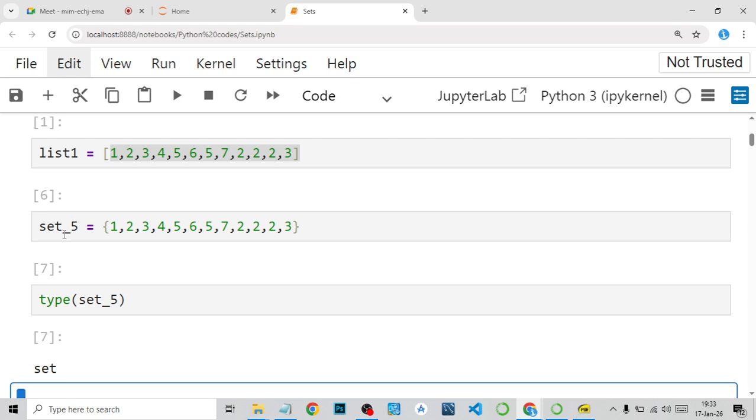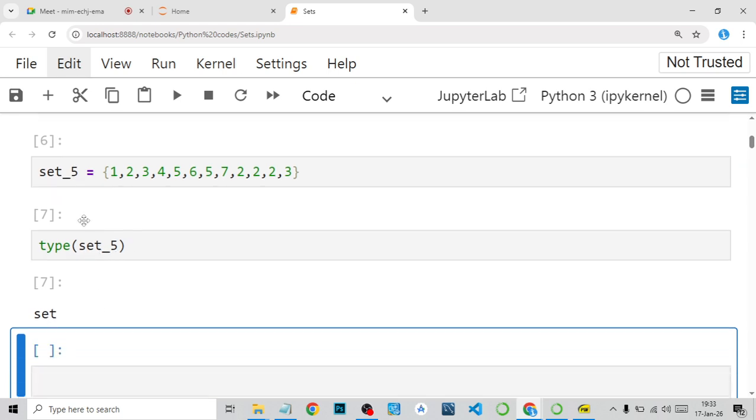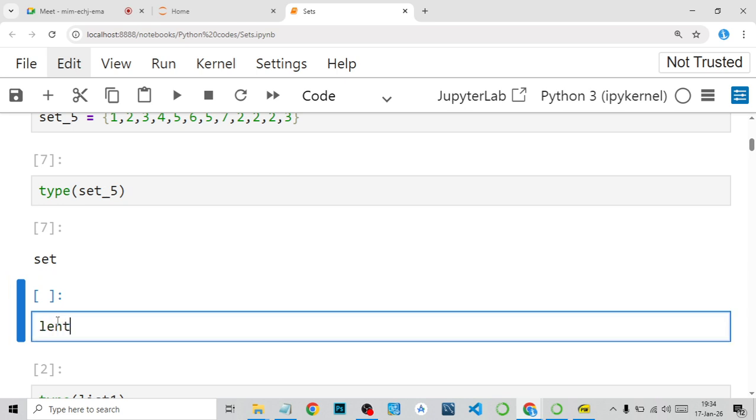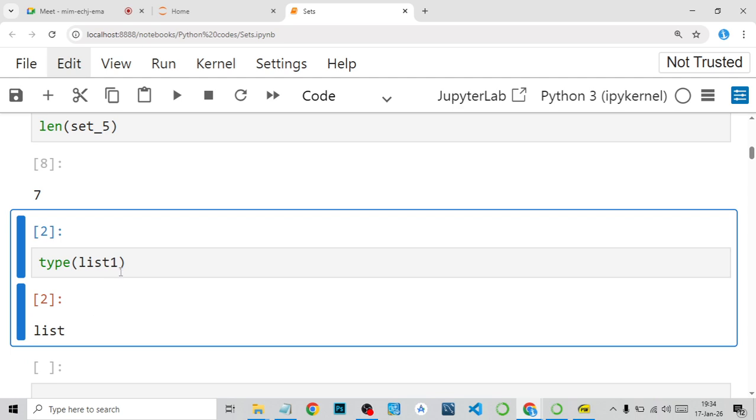So you can see now, type of set_1. This is set. The type of this is set. Then let me now look at the length. You can see 7.